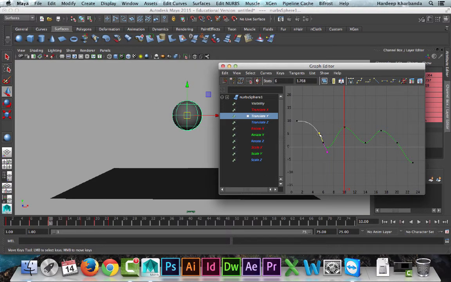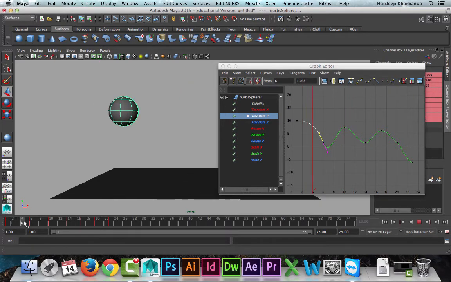So at frame 6, we want the slope of our graph to be steep, sort of like this. But the problem is when I make it steep on one side, it actually goes down. Watch what that does. It'll make my sphere move through the ground. That's not what I want.